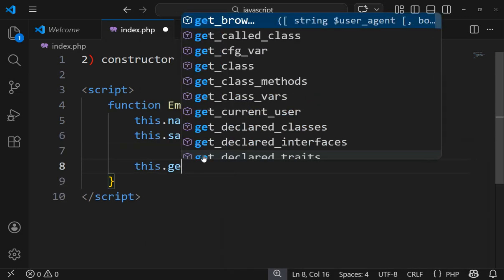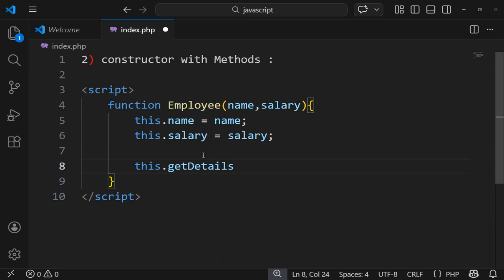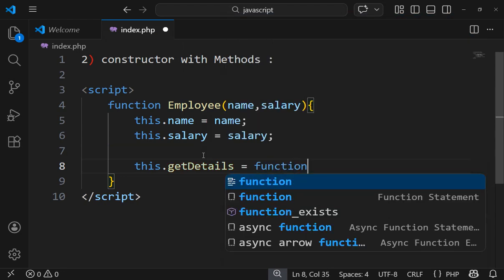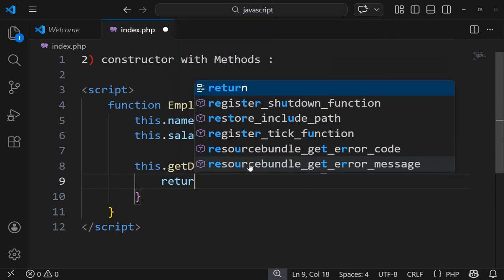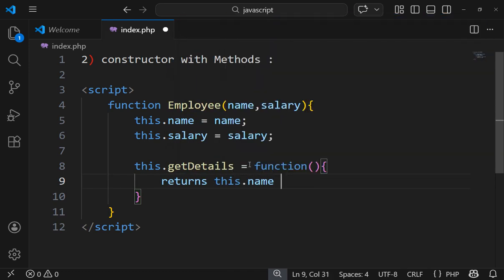Now this.getDetails function returns this.name plus earns again plus this.salary.